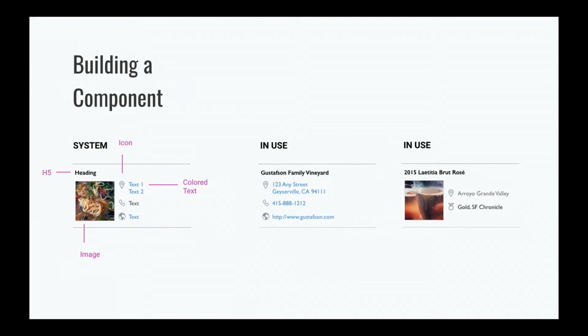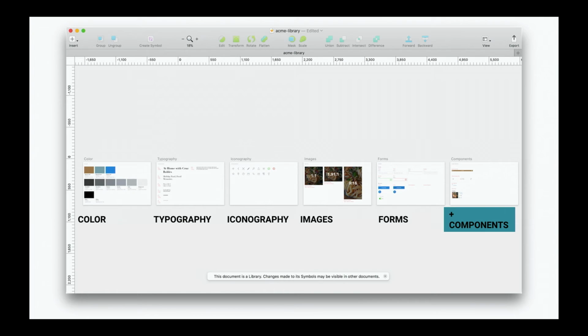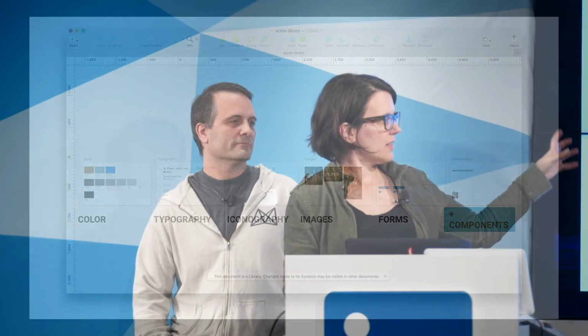A location component, or I want to do a little review of this Brut Rosé. So these are 2 exact same thing. I'm just eliminating the image and changing some colors on these. All right, so now we're really cooking. We've got all of these base components, plus all these base foundational items, plus our components.